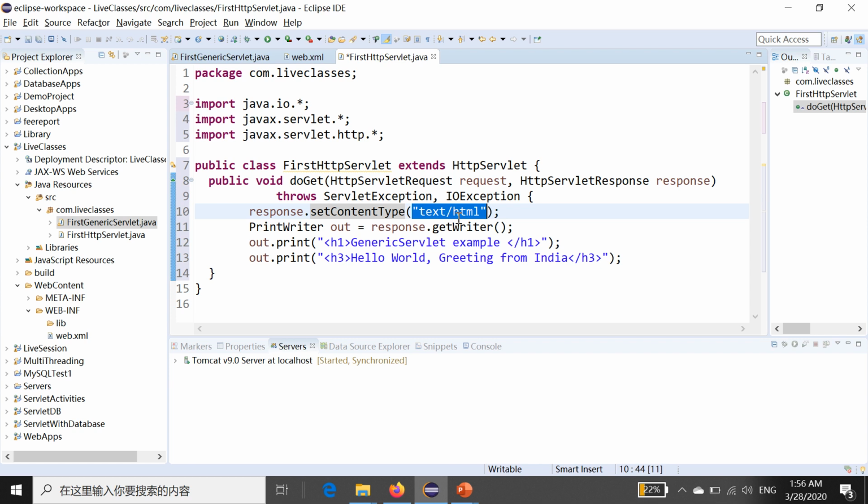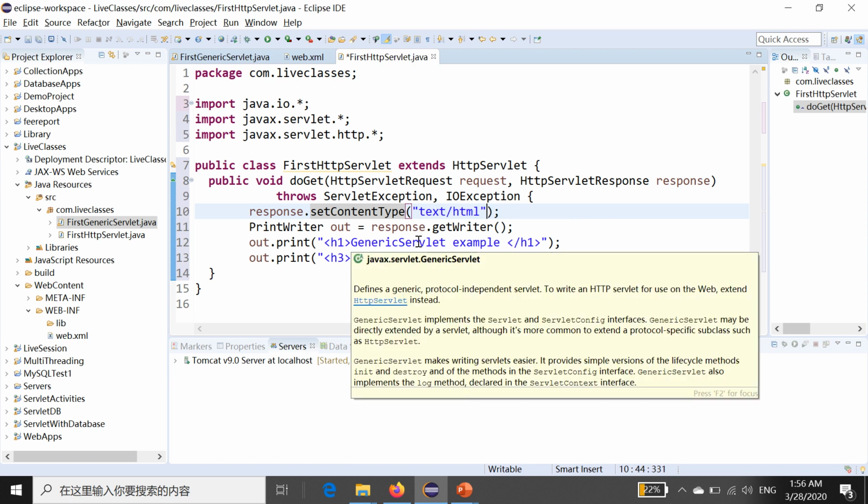The type or content type of the response that is being sent to the client. So you are using here text/html, and it may be any other thing. I will discuss when I will run this program. So here text is known as the type, and HTML is known as the subtype. Now we have a list of content types, like text/html is the most commonly used type. We have text/plain, application/MS Word, application/PDF, and many more. I will talk about these later.